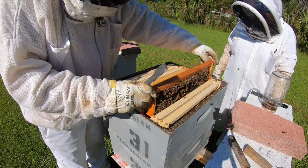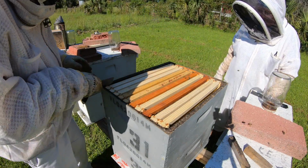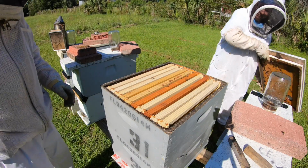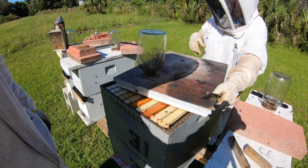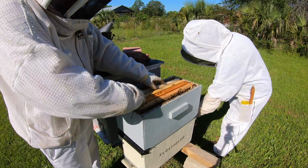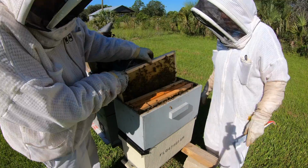But we're still doing it. I put a board back in this one to help keep them a little warmer. Maybe that would be better for them. I don't know when we stack this one up.